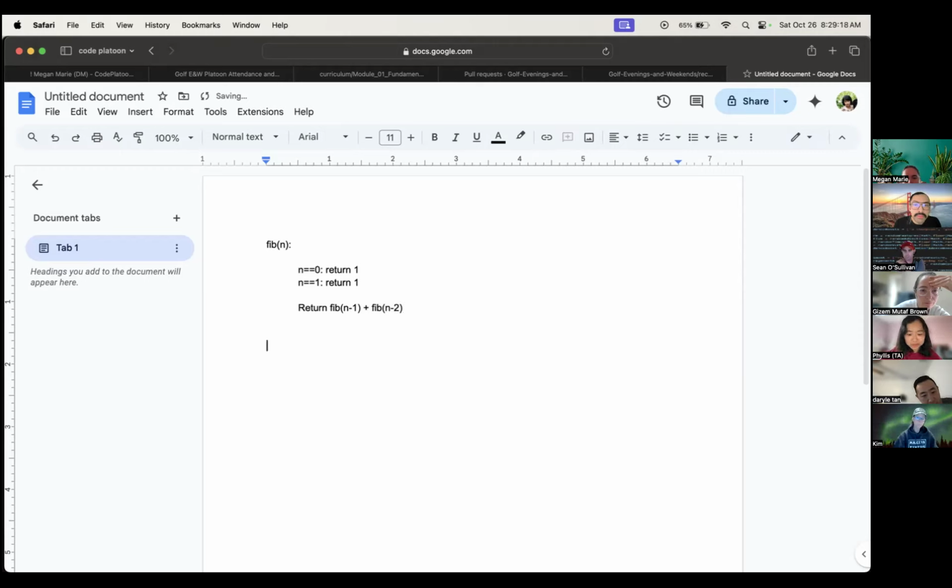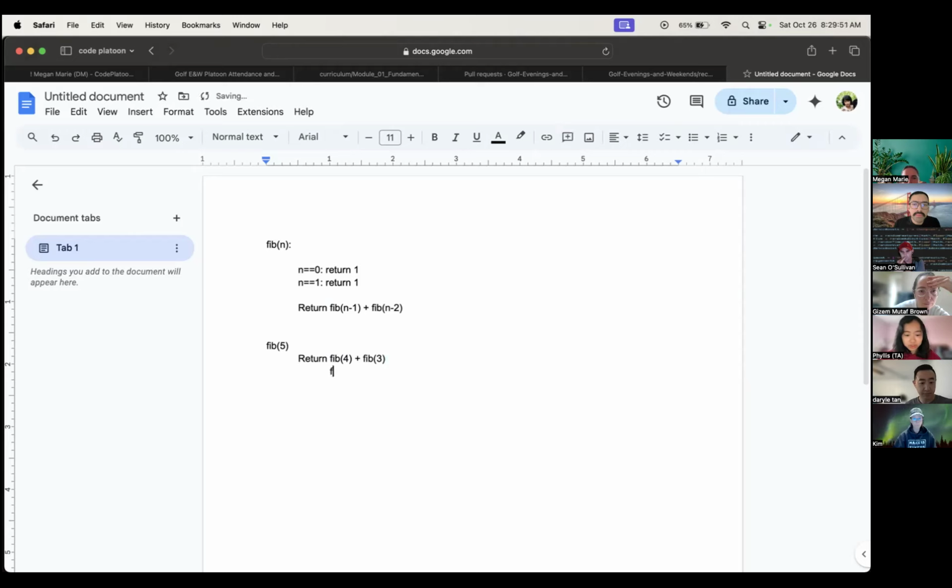Cool, so let's say I told you to calculate fib 5, right? If we step through the code, we step through the branches of the if statement. Is it 0? No. Is it 1? No. So we return this: fib n-1 would be fib 4, and n-2 would be fib 3. But we don't have our answers for Fibonacci 4 and Fibonacci 3 yet, so the program would have to calculate each of those individually.